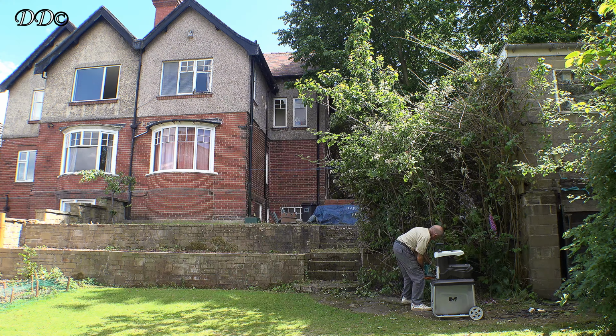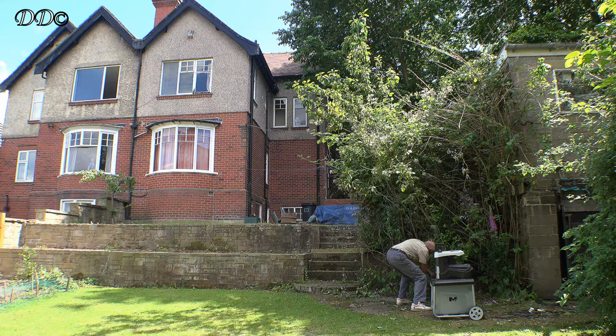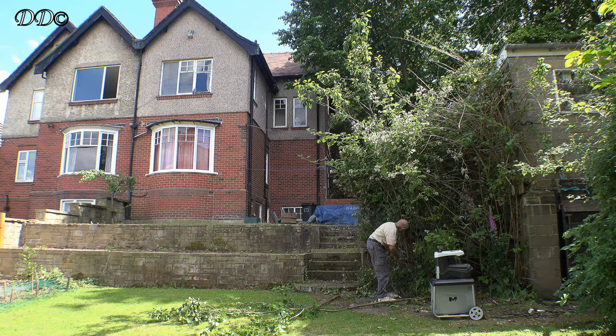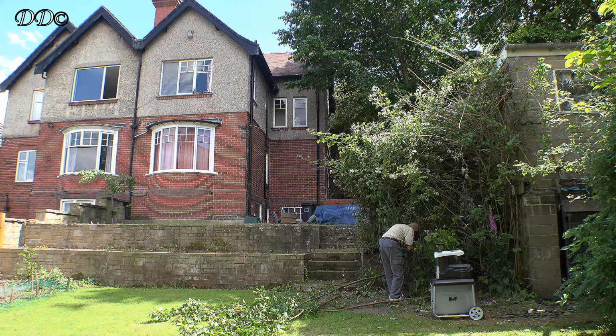I'm just going to demonstrate how good this MacAllister shredder is, for actually after I've cut them down with a chainsaw, how it's really good at chopping them up for your compost, etc., or just putting on the lawn. We've got some of them now cut down, so we're now going to put them through the machine and you'll see how easily it chops the big ones down.